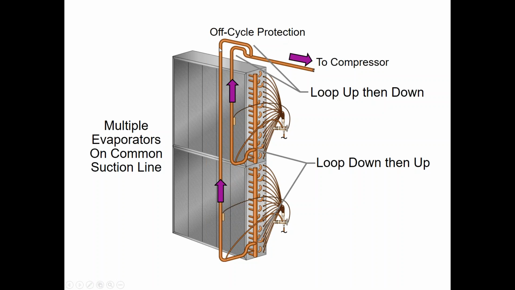Off-cycle protection, what that's referring to is the inverted trap. Okay. When you come off of your header, you come up on your risers, you want a little inverted trap here and here. So we don't want any residual oil up here on the off-cycle running back down, sitting down here in the bottom. Okay, we want to do everything we can to help that oil get back to the compressor in every stage of the piping. Okay, so let's think about that. And of course, your main suction line back is always going to be pitched back to the compressor an 1/8 inch per foot.